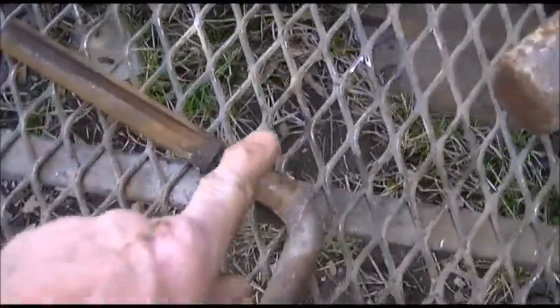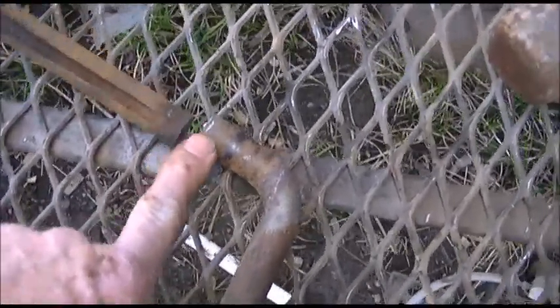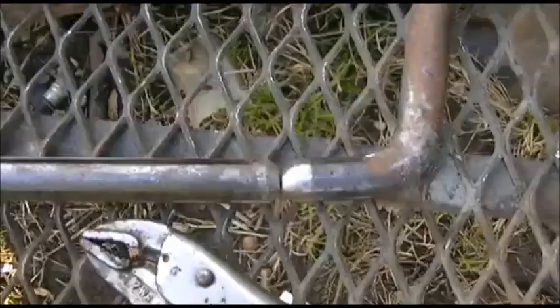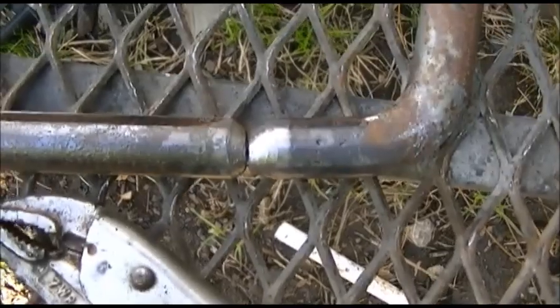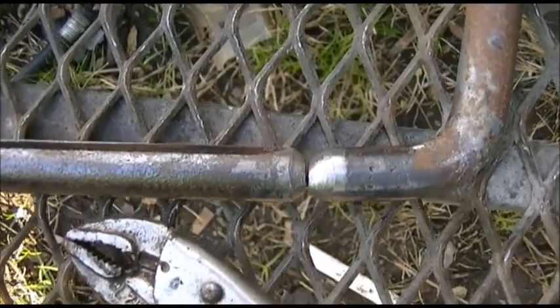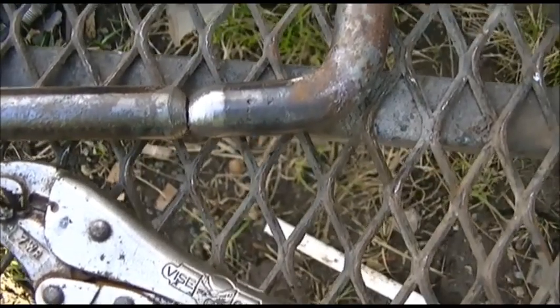I've got to take this into the grinder and clean all the rust off of there, then bevel this so that I can get a really nice deep weld in there to hold this thing together. Although I don't think we have to worry about me breaking it with only one good leg. Now it's a matter of deciding which angle I want to send the keyway, then stick it in my vise and weld and straighten and weld and straighten and weld again until I get it where I want it.